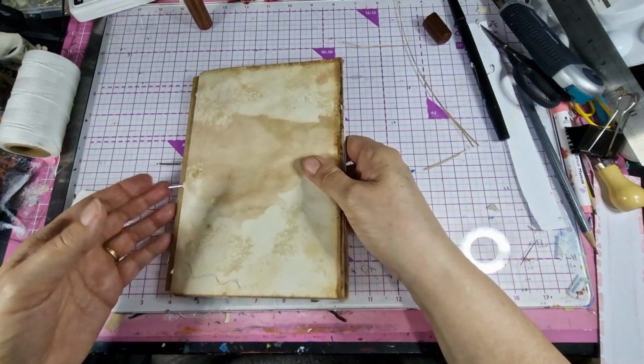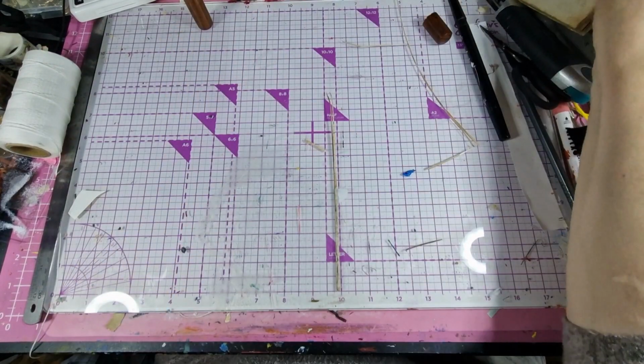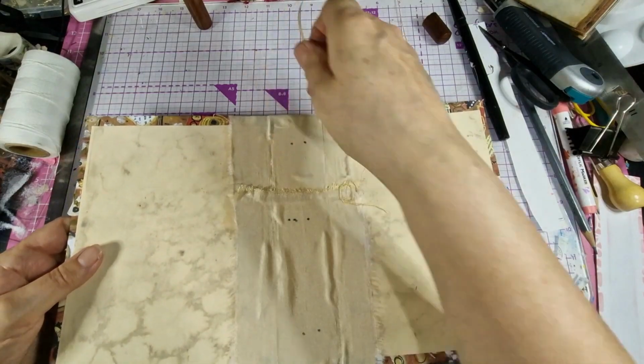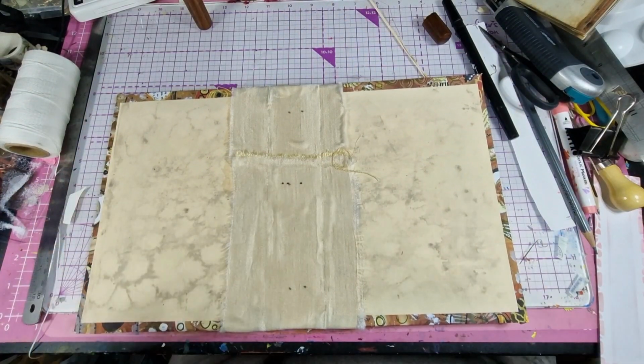So what do we do now? We have to make the holes in your cover. Okay, so we can do that with the awl again. I've got bits of paper hanging off it. Yeah, and things. Right.